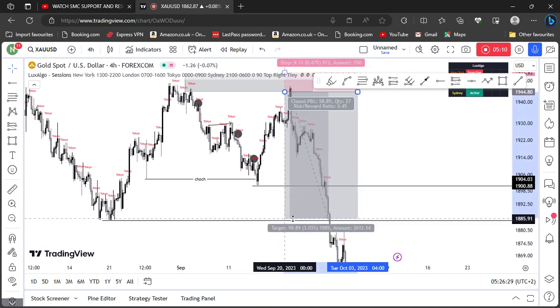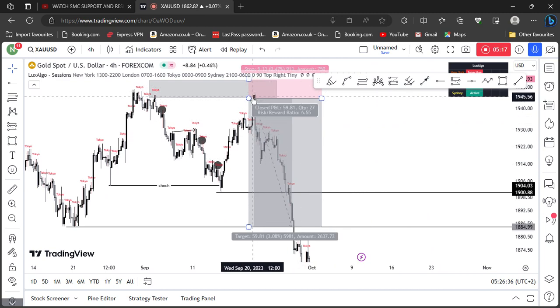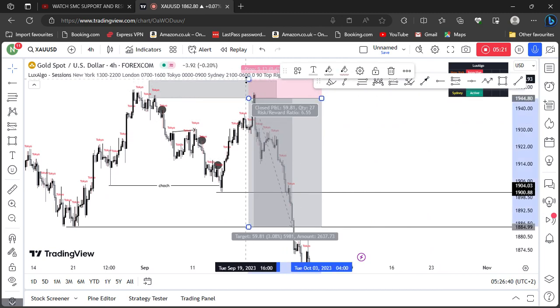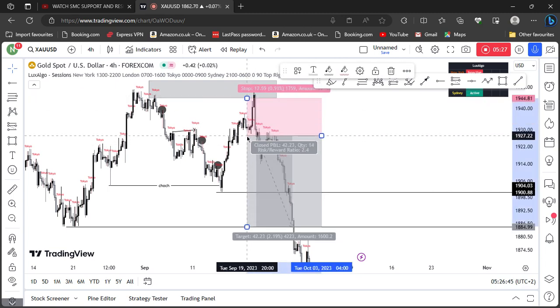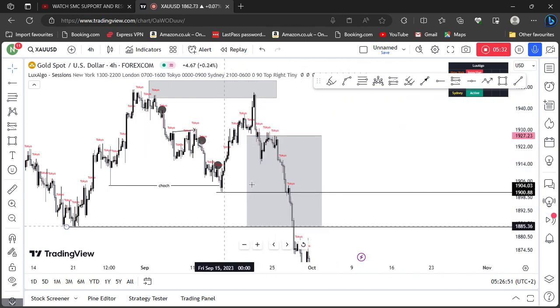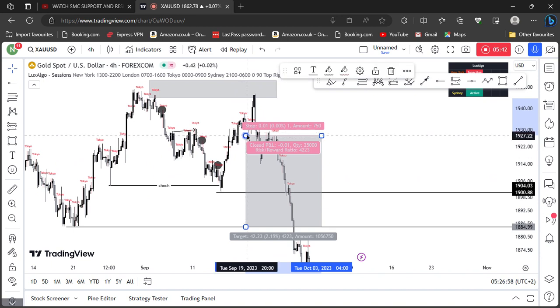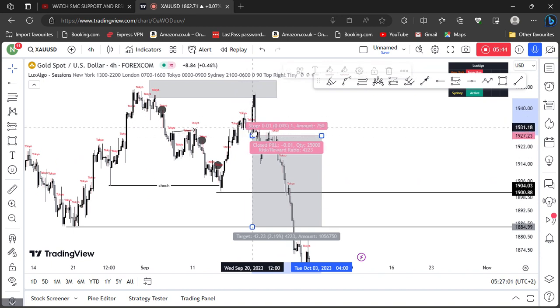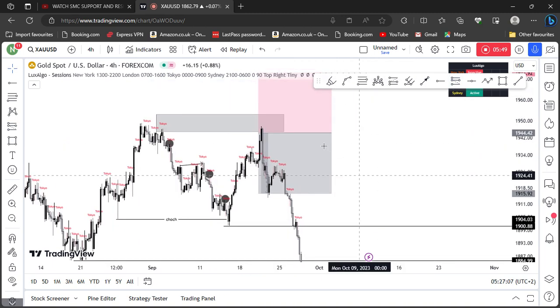After the price passed this low right there, I moved my stop loss from there to this position right there, so that I can secure my profits. After the price broke this low, I was already in profits and it was kind of nice. So it was a nice sniper entry, guys. I don't know if you guys can see, it was a nice sniper entry. I managed to catch it using this simple strategy, guys.